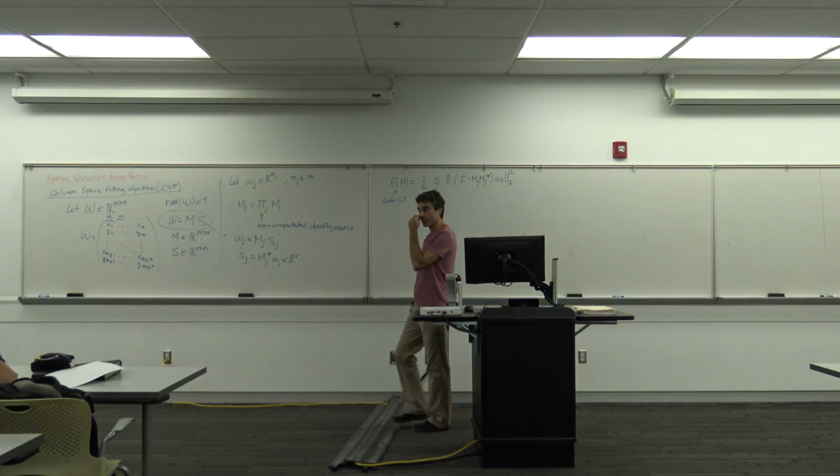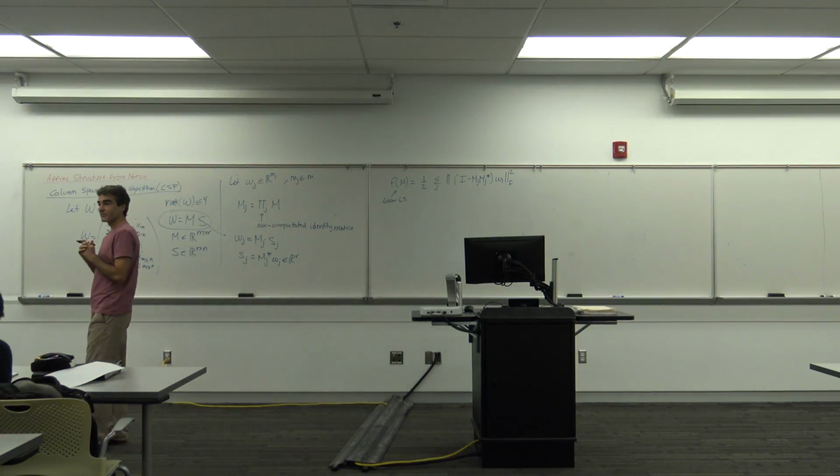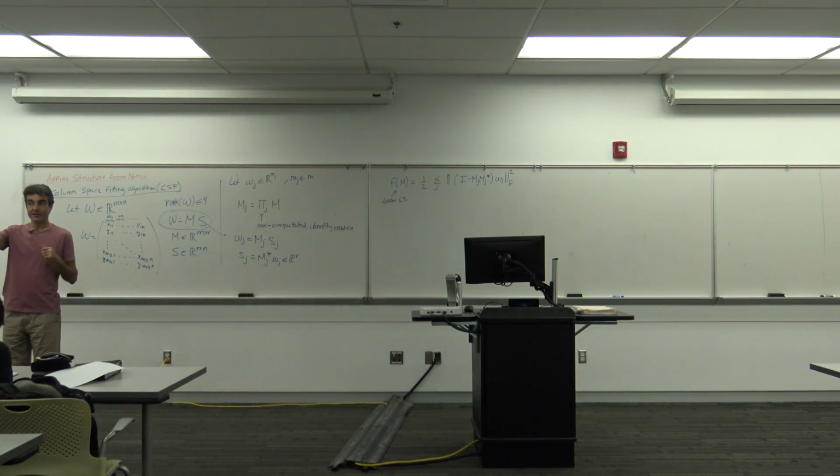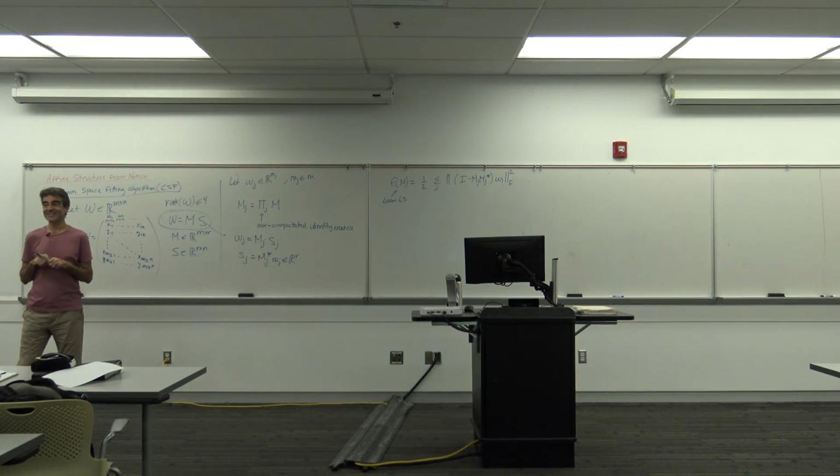So look at this equation for a second. Can anyone tell me what this equation represents? The projection, right? The projection of what? Very good. The projection of M. Not M. M, it's a projection matrix. You're very close. It's a projection of S to W. All right, someone else?